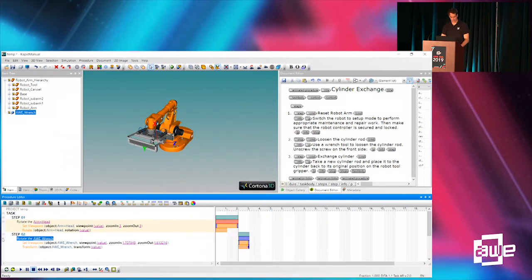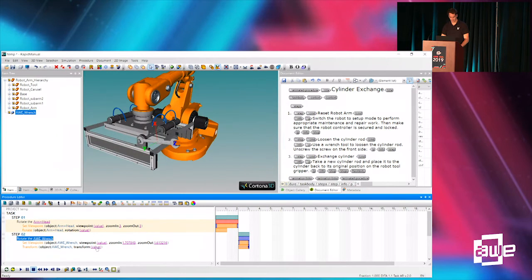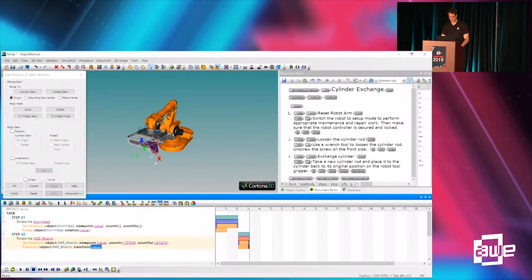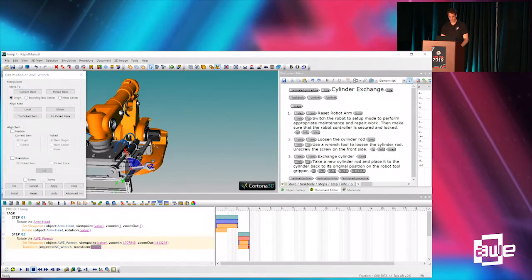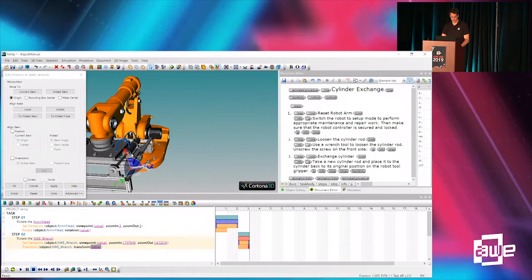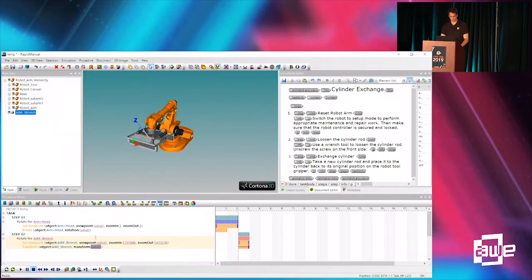Perfect. Here we go. And let's have a detailed approach. I want to have this tool, the use wrench tool, rotate along this axis, the cylinder axis. So I'm going to click here, pick the item, click, rotate it around that object, and rotate it as much. Okay, here we go. Perfect.